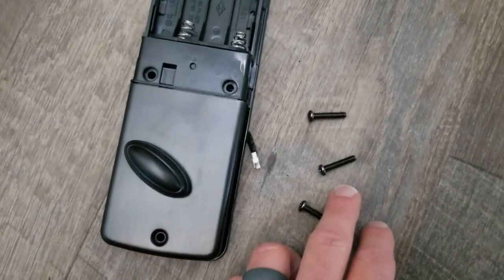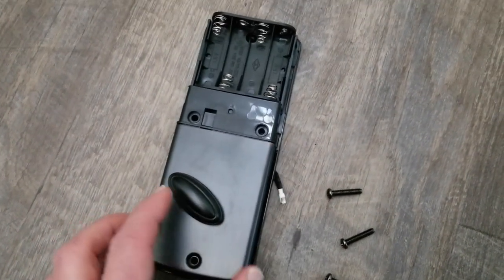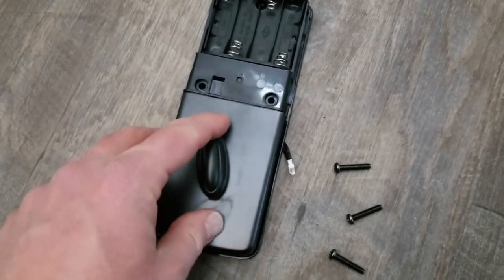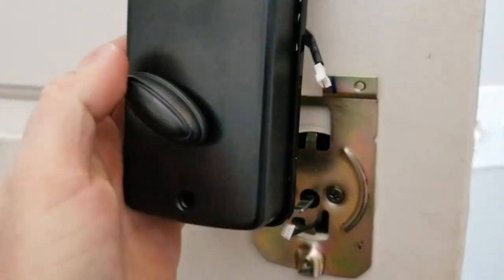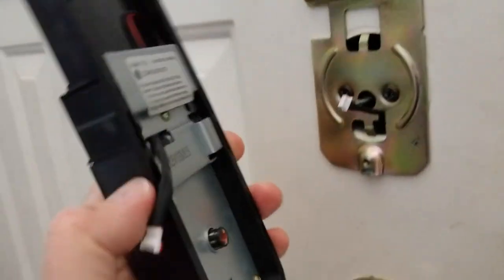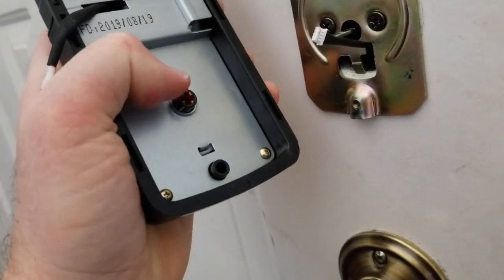We're only going to need three screws for this. The reason they have holes on the top or bottom is so you can adjust based on your door. For the way we're installing it, we're going to have our lock mechanism on the bottom and the batteries on the top. We're putting two screws in here and one on the bottom. You need to make sure this knob is in the correct position before mounting — because we're using a right-hand door, we need to have this mechanism turned all the way to the left. First, we're going to connect these two wires, then stick our locking rod directly into this hole, which will allow us to sit this flush.